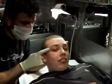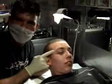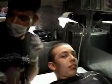Okay, this is the eyebrow without the piercing. So let's check how we do it. Already the pliers and all the tools are ready. Of course they were sterilized, and so there is no causing of any infection. And the material of course is also anti-allergic, so nothing really can happen.